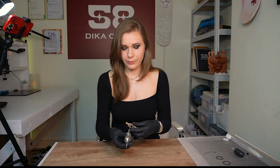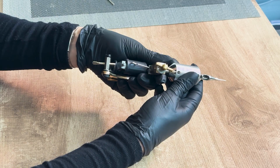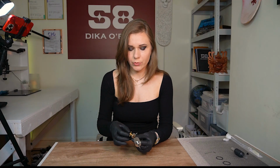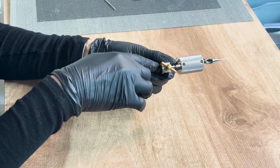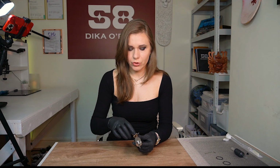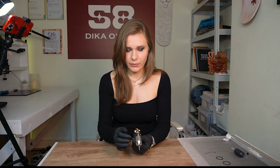So now we can place grip into tube clamp. This is how we do it. This should be open and screwed. There are some coil machines where tube clamp is really quite narrow and can be really tight to place the tubing, but trust me, they're all more or less standard and you should have no struggles to place it inside.